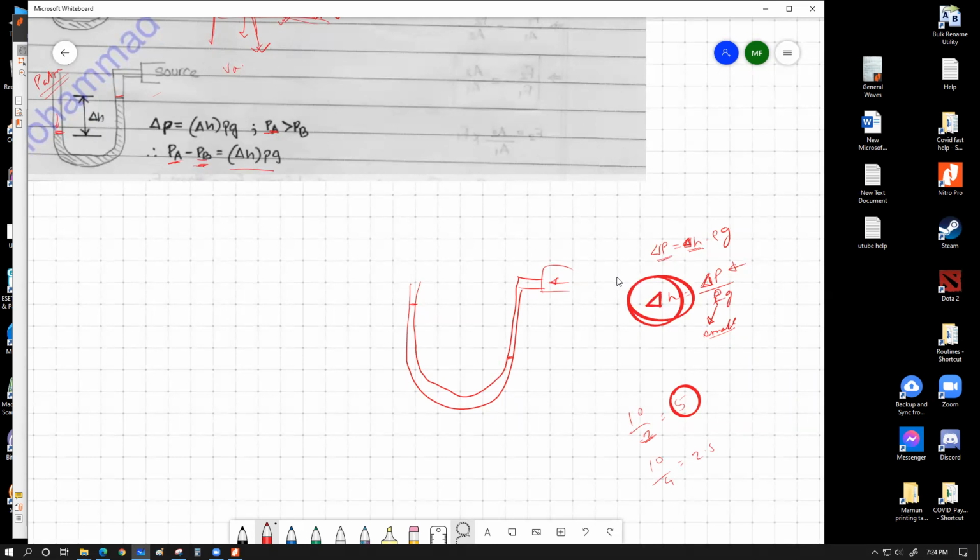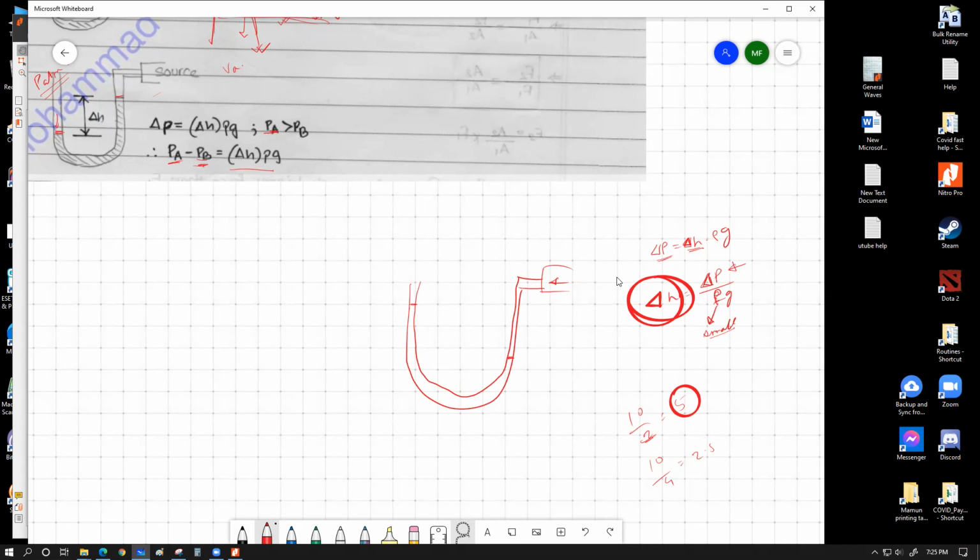But if we want to measure a very large range of change of pressure, let's say a certain device will be turned on and off, it is going to work as a vacuum cleaner, also going to work as a pump in alternate cases. So if you want to have a large range of change of pressure, in that case, a very dense liquid is preferred so that the liquid level does not go up and down too much, so that the device doesn't have to be made very large.